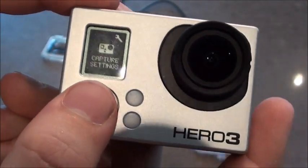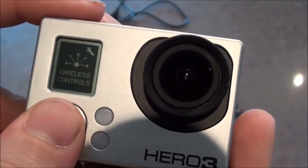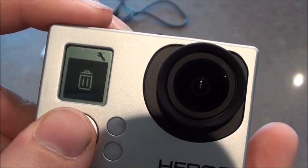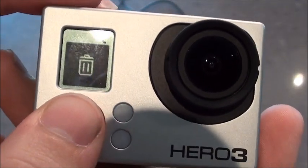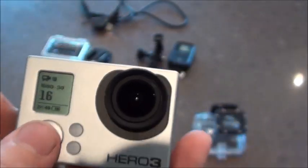So press the menu again, capture settings, setup, wireless controls. That's to delete either the last video or everything on the card, and then we want to exit, bring you back to your main menu.